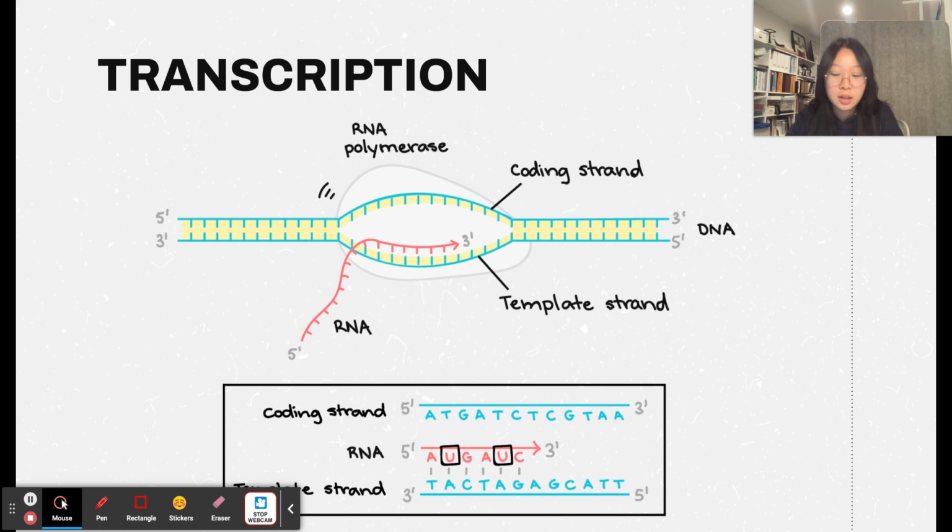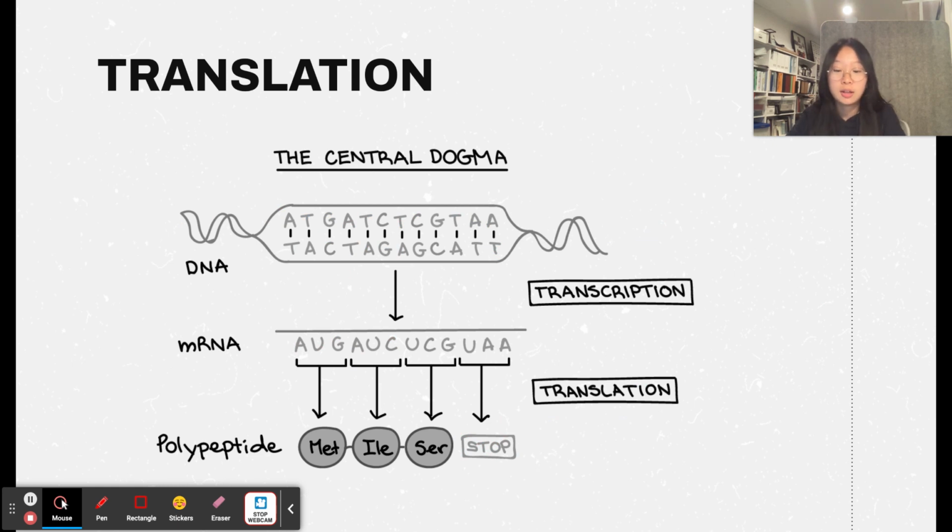In transcription, essentially the DNA strand unzips and acts as a template to make an mRNA, messenger RNA, sequence, which is used in a process called translation. To briefly explain translation, when mRNA goes to the ribosome, tRNA, transfer RNA, comes in. Then anticodons attached to tRNA connect to the codons to form chains of amino acids, which become a polypeptide known as a protein, which is able to carry out the necessary functions for a human body or other living things.